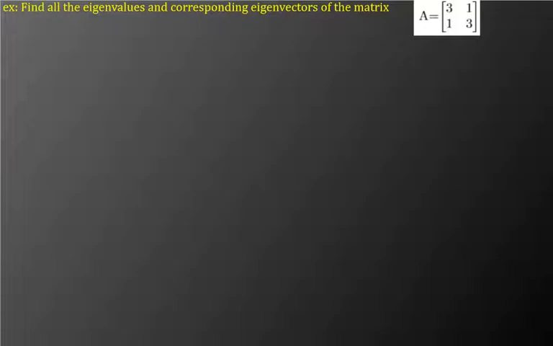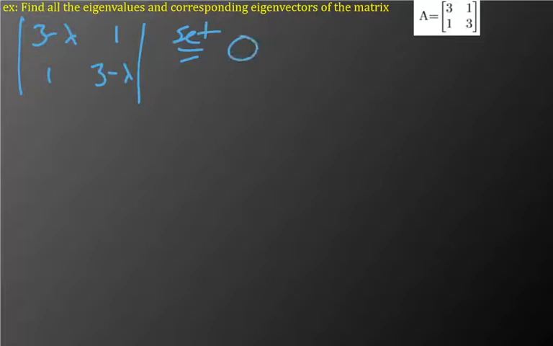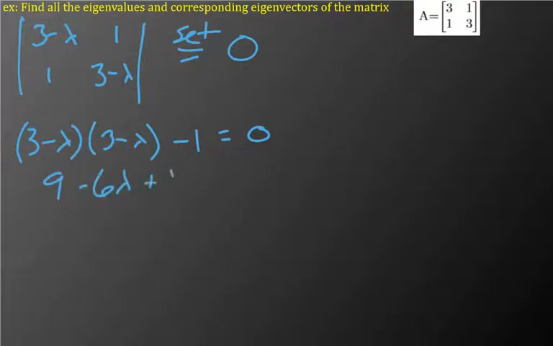So let's do that. The determinant of A minus lambda I would look like 3 minus lambda, and then since it's A minus lambda I, you'll have just the normal 1 here, since it's 1 minus 0. Also 1 minus 0 here, but then you'll have 3 minus lambda there. We are literally setting the determinant of that equal to 0. So we have 3 minus lambda times 3 minus lambda, and then minus 1, needs to equal 0. So we get a polynomial, 9 minus 6 lambda plus lambda squared minus 1 equals 0. If you combine like terms, you get lambda squared minus 6 lambda plus 8.